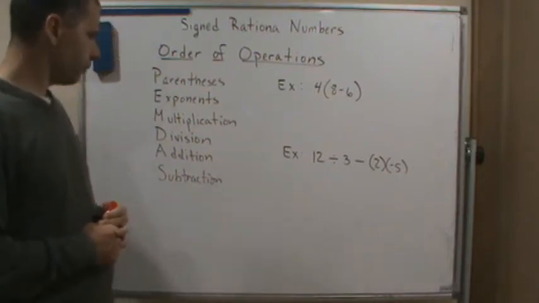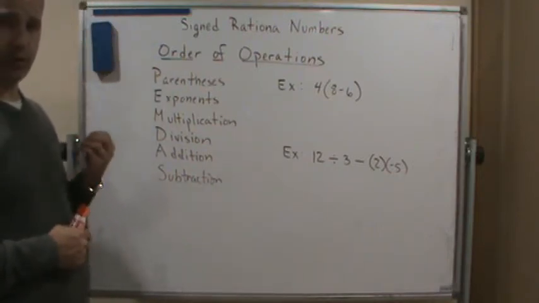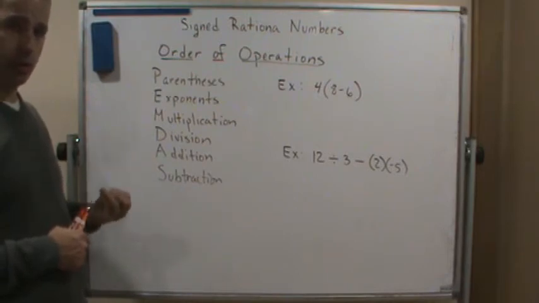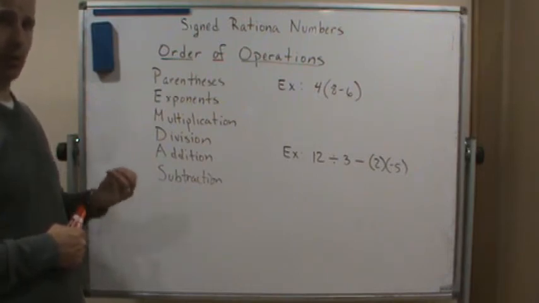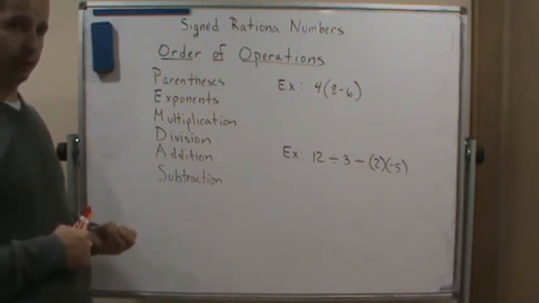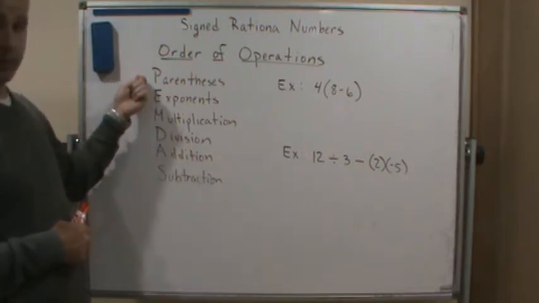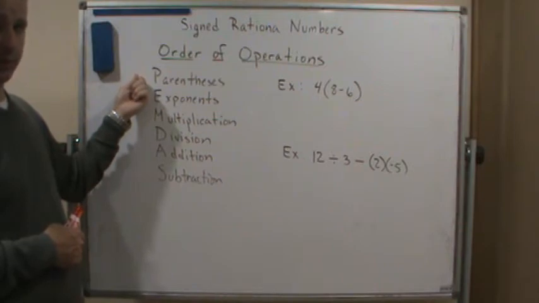Now, what does this tell you? It tells you the order in which you are to do operations in order to get the correct answer, okay? So if there are parentheses or any other grouping symbols like brackets, braces, absolute value signs, square roots, and there are things going in, you do those first.